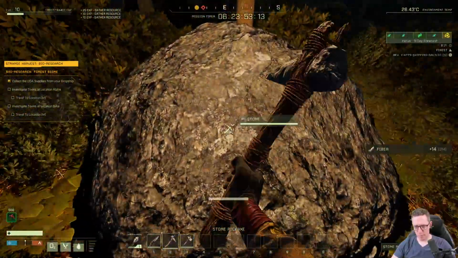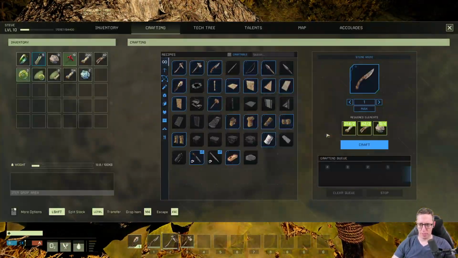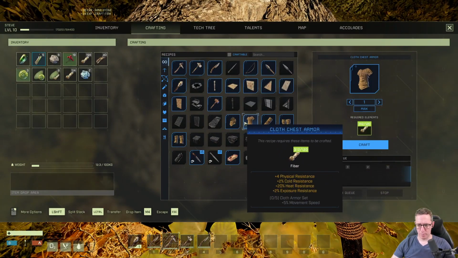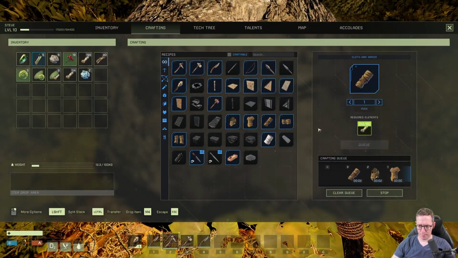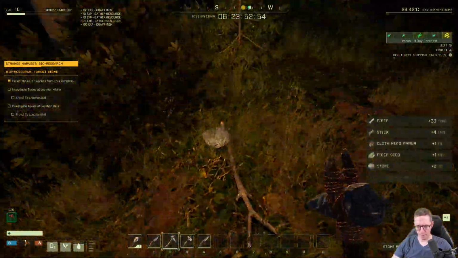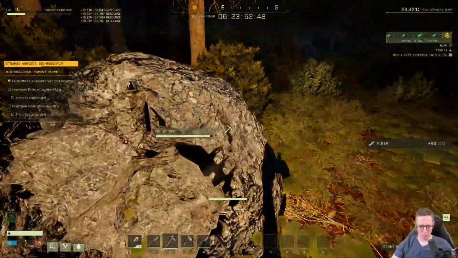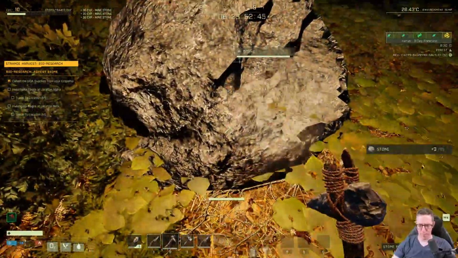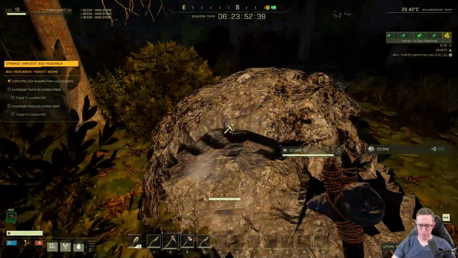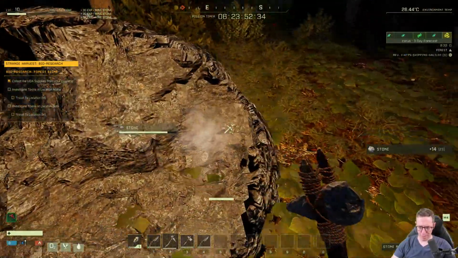Oh, I can hear a wolf up there. We'll grab some stone while we're here, mainly so we can craft our second stone knife. But also we do want to make some armour. We need a little bit more of this. Also we'll grab a bit more stone so we can make our fire pit. So we need 24 for the fire pit, plus a couple of extra, just repair items if we need to. So we'll be safe at about 30.